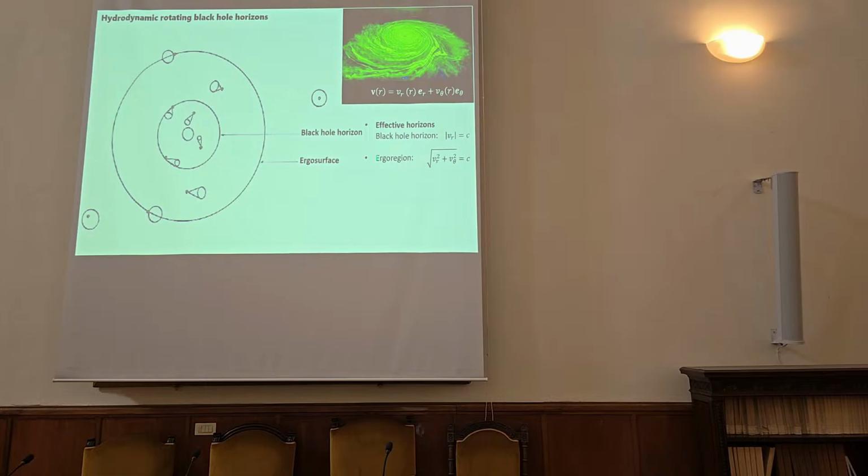You have these effective horizons in the system. You have a black hole horizon when the radial velocity is equal to the speed of the ripples on the free surface. And you have an ergosphere when the total velocity, the radial velocity squared plus the angular velocity squared, is equal to your interface speed. Again, this is the simplified idea, the basic way of mapping how you could potentially get to hydrodynamic rotating black holes. When you do the math and follow this perturbation approach, linearizing height fluctuations, not density fluctuations in this case, and velocity field fluctuations, you can write down an effective metric which contains this two-dimensional velocity field.